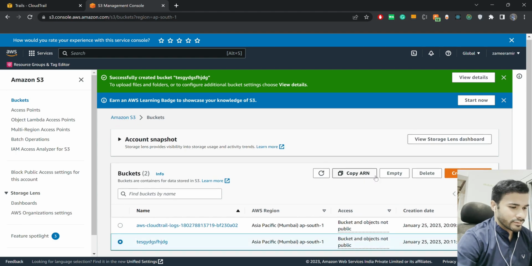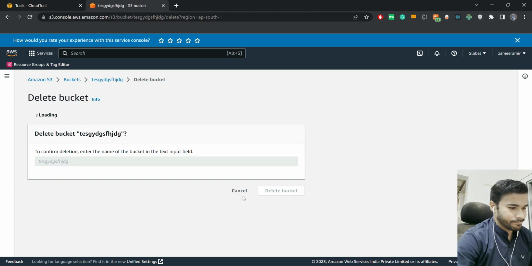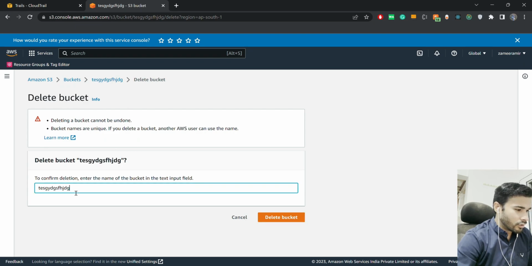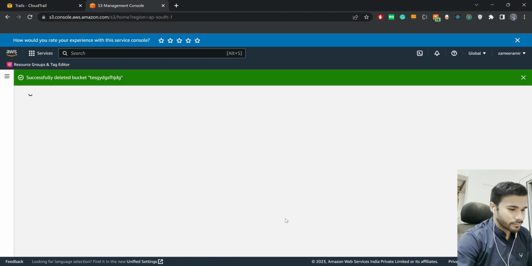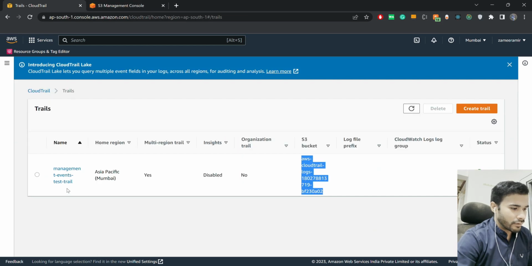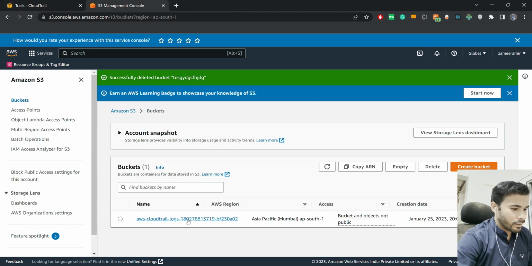Now what we will do is we will delete this bucket. We will have to give the name of this bucket to confirm the deletion of this bucket. The bucket is deleted.